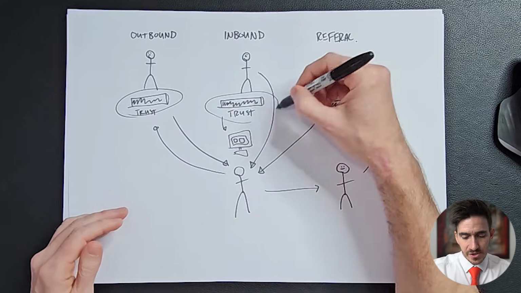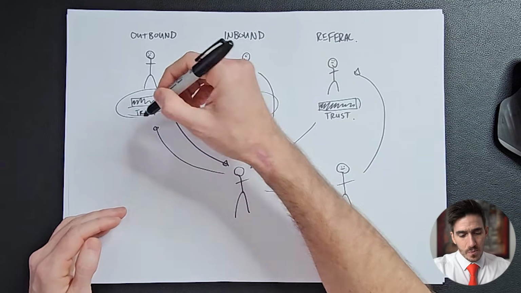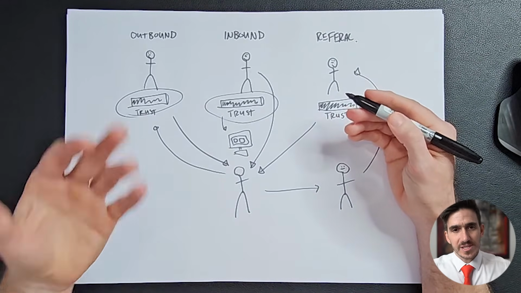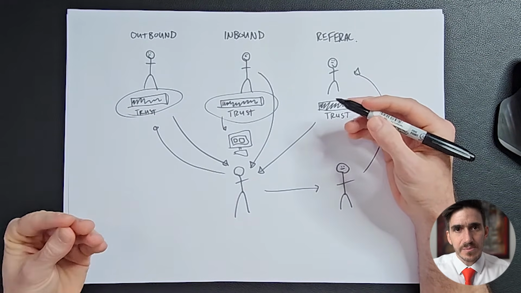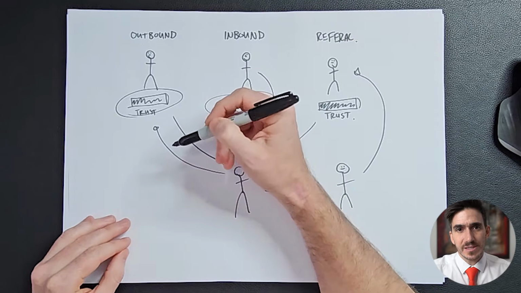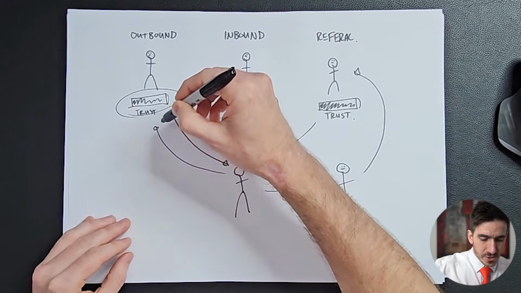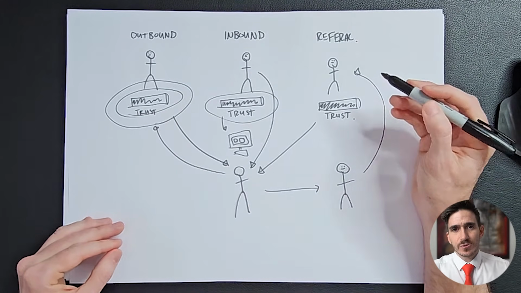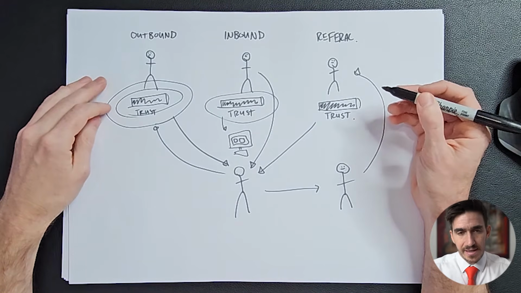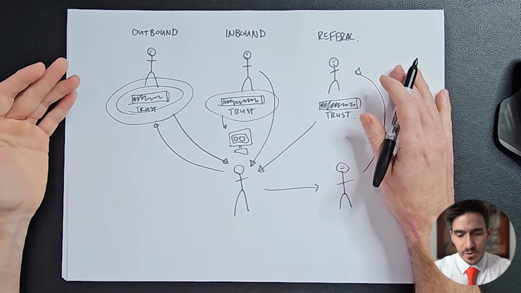Inbound does take creating a lot of content and a lot of consistency and a lot of time. Whereas outbound, once you've developed a process and a strategy to reach out to someone, it's very repeatable. You can basically say, if I reach out to this many people and say this many things, so long as they're my target market, I'm gonna start generating leads. And so outbound is often a very powerful strategy for people who are just starting out to reach out and get in front of their target market and test out their value proposition.